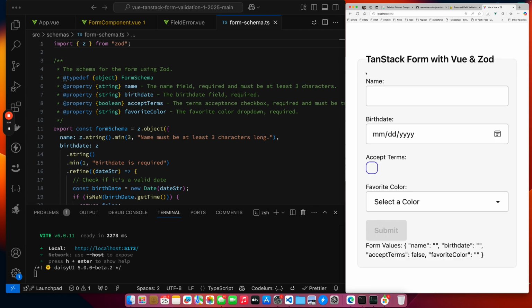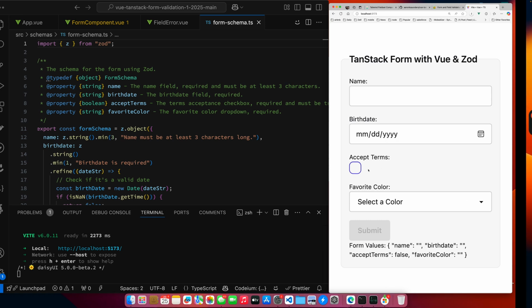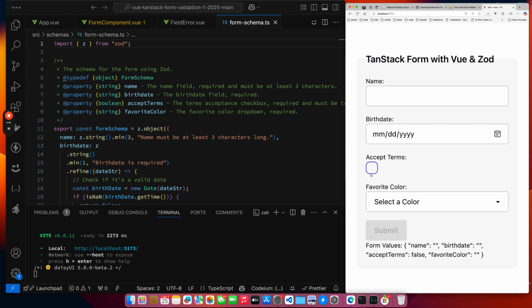So this is my application. I just wanted to test different types of form input fields for validation. Like this is a calendar, and how it manages its data is definitely different than how a checkbox handles its data, and definitely different than how a select form handles its data. So I wanted to show examples of some different things. And then down here, you can basically just see this is getting updated as I'm entering data.